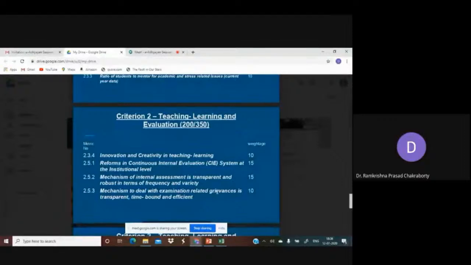You take the class exam after completing any topic. You take a test, that will be the continuous evaluation system, that will be recorded, that will be kept in your drive, and you can earn marks. Mechanism for internal assessment is transparent. Google Classroom is very much transparent. Everybody can see this one. Any of the higher institution heads can see this one. Very transparent. Any student can ask a question. Students can judge this also. And this is recorded.